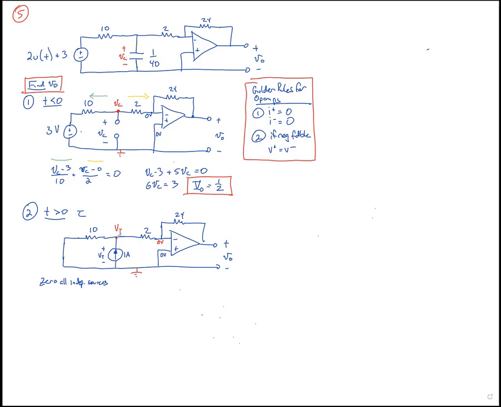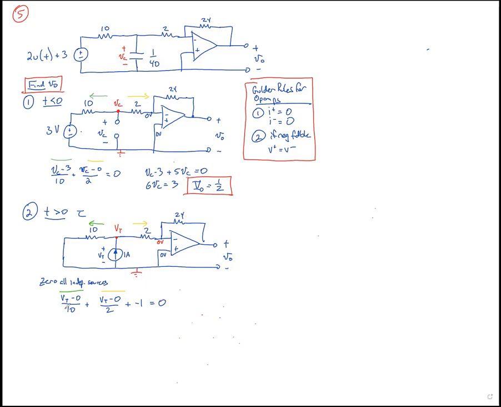So there's only one place that we are interested in doing our KCL. It's up here. And let's do it the same as we did before. This current going in this direction is going to be VT minus 0 all over 10. And again, that is this current. This current is VT minus 0 over 2. And then the current going down is negative 1 amp. And all that has to be equal to 0.